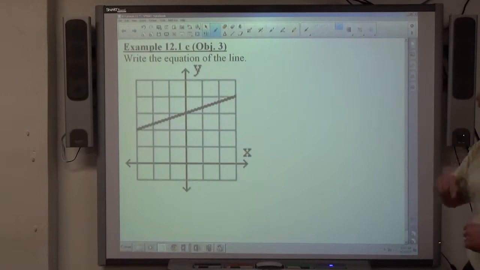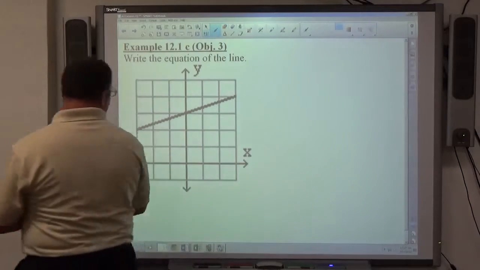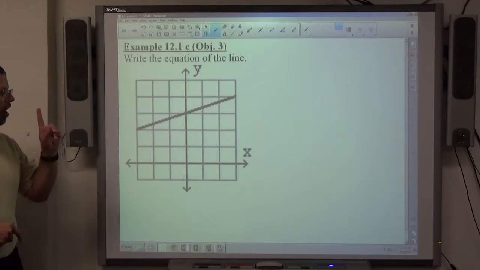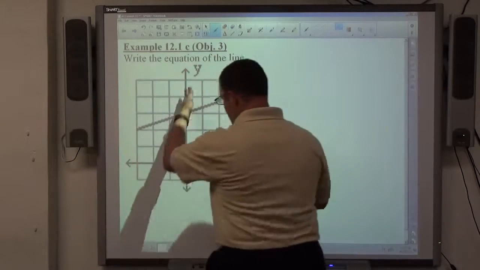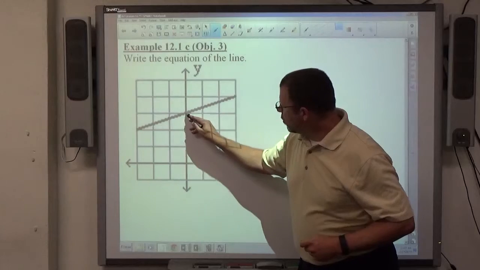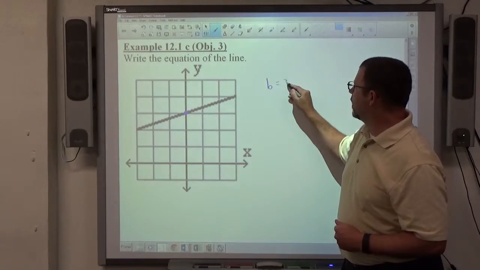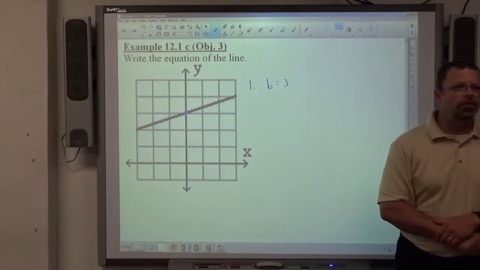If we try this out here, write the equation of the line. We can see it's not horizontal or vertical. It is slanted. Job one, find the y-intercept. Looking at this line, one, two, three. That's the y-intercept, right? So b equals three. That's how you do step one. Use your eyes. Count. Nothing more difficult than that. People mess up on that step. I don't know why.